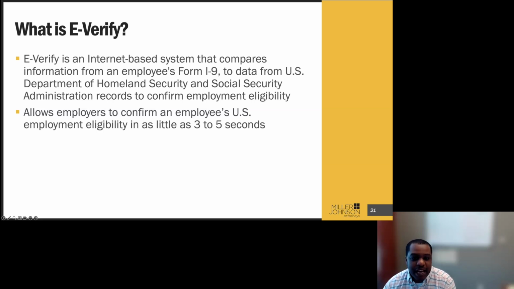Sometimes there are some non-confirmations that may take some additional digging, but by and large, what we've seen with E-Verify over the past several years is that it's gotten more accurate and faster, which is encouraging for our employer clients to really utilize the system.